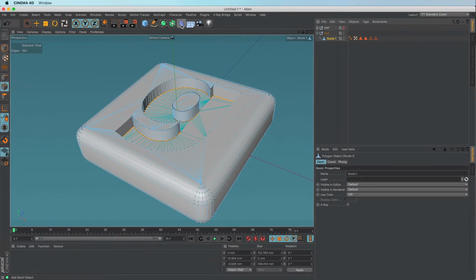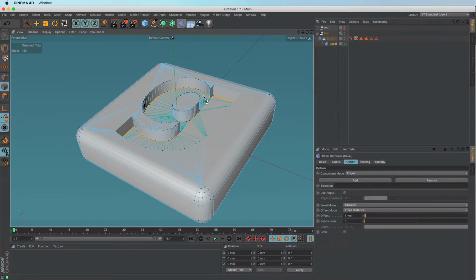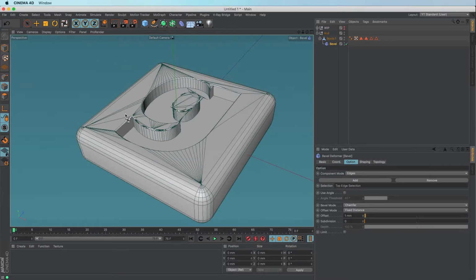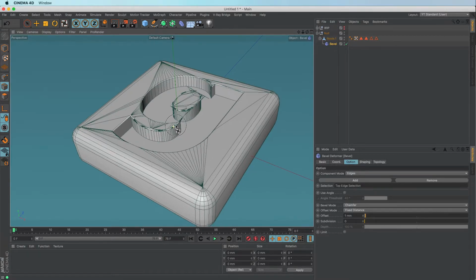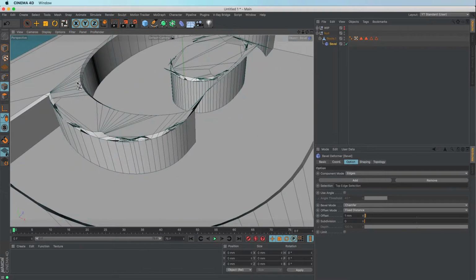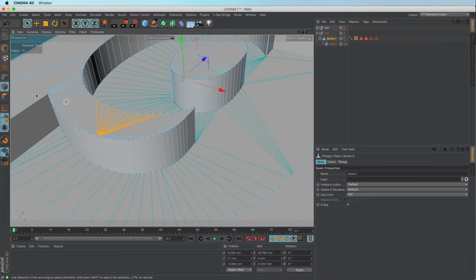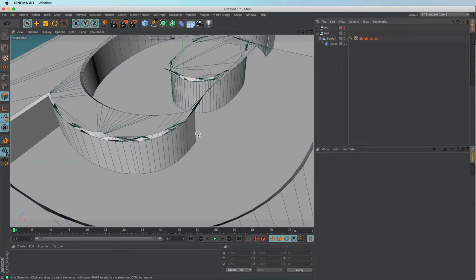Right, now again, if I hold down shift and select the bevel deformer, that's obviously going to look pretty much the same as it did with the live bool. We can put our selection in the selection field to restrict it to that top edge, but you can see we've still got lots of problems going on, and this is because the mesh that we've got for this top surface here, all this stuff, is made up of these very misshapen polygons, which obviously the bevel tool very understandably can't cope with.